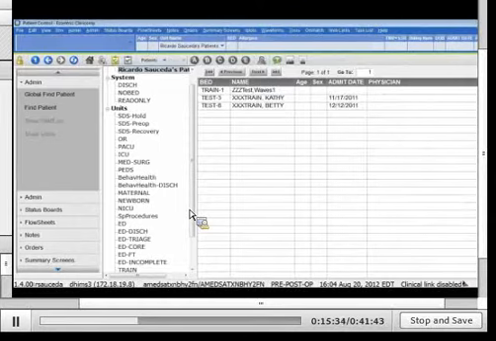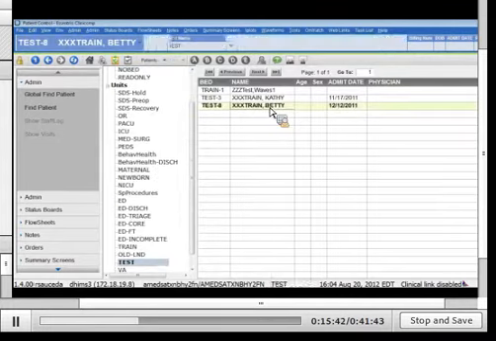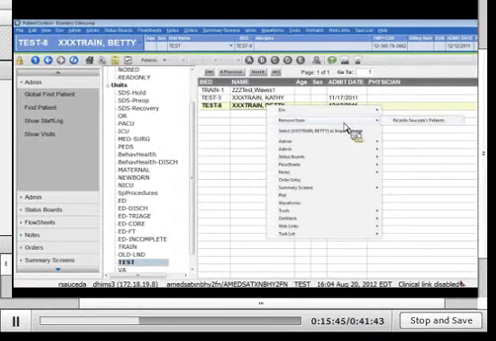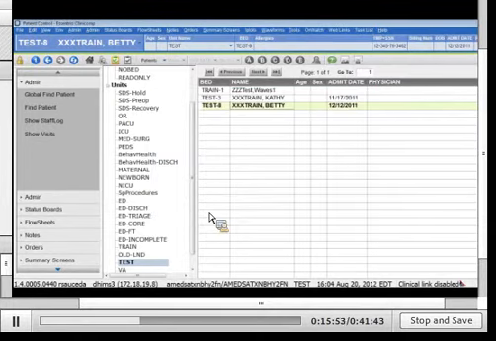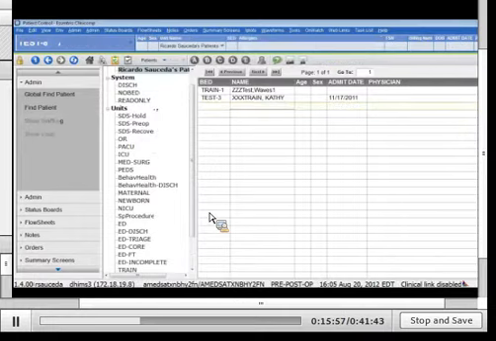If I wanted to remove a patient, like Train Betty, click on her, right click, remove from my list, we call those patients, verify with my username and password, okay. And my patient is now removed. Is that easy to add to my patient list?